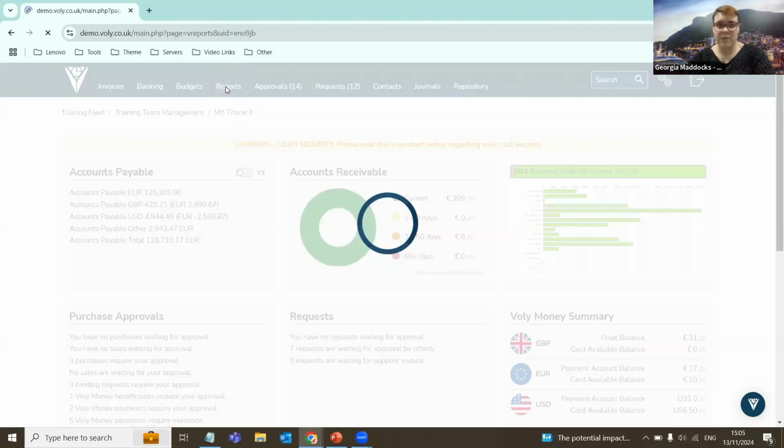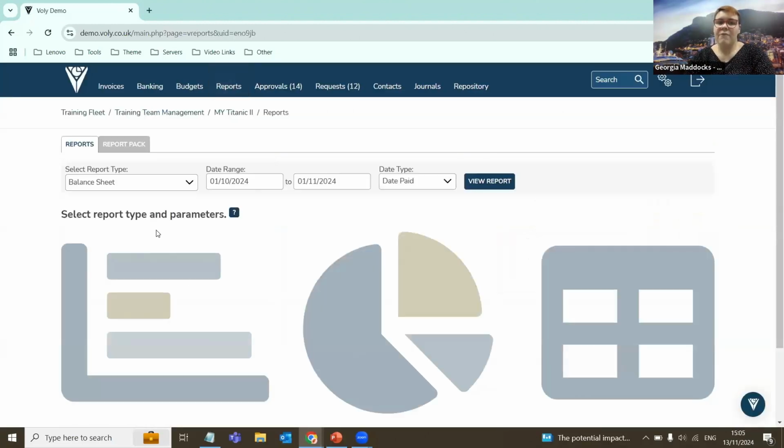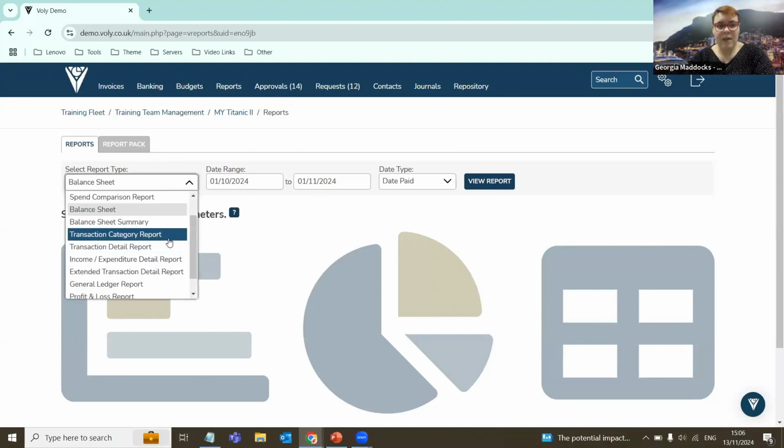So if I come into the reports section here, by default, report access is given to admins and captains, but if you're somebody else on board that needs access to reports or you want to change your report options, again, that's something that we might be able to change for you. Just get in touch as it is permission based on there. So in my reports page here, you'll always see your drop-down option, and then you'll be able to see the option to select the relevant report that you have access to.